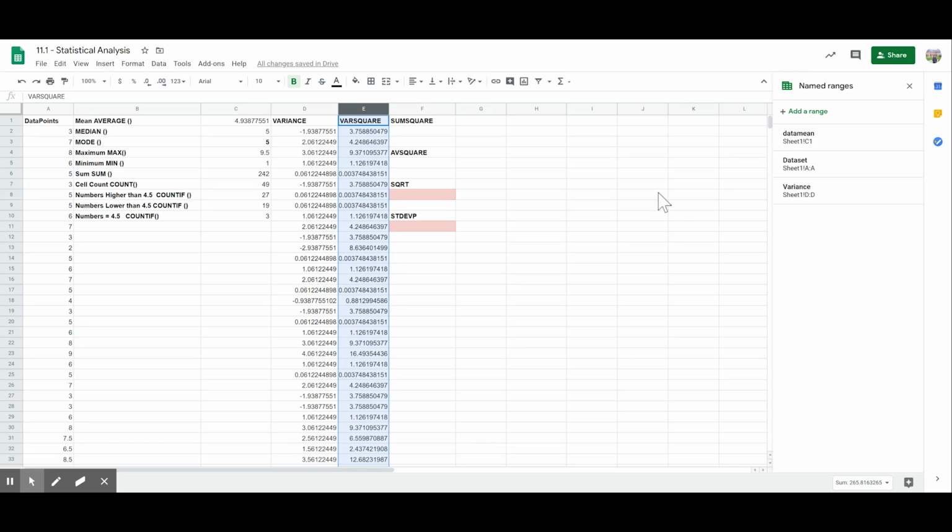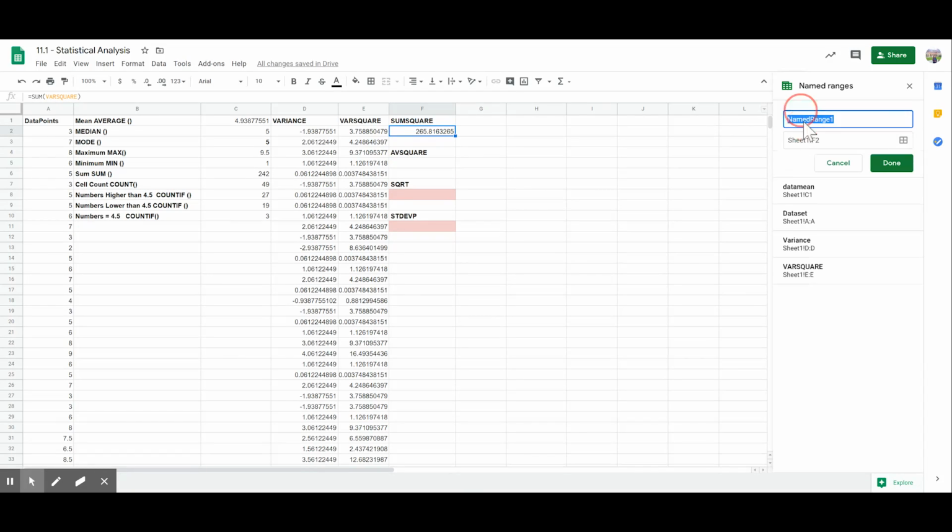Then I click on this row, so I'm going to name it again, and I'm going to call it var_square. Simply representing that all these values are the square of the variances. And then I'm going to repeat what I did over here using the sum function, and I'm going to type sum of var_square to find the total amount of adding all of those squared values. When I find the average of this sum here, so remember that we find the average of var_square, we know that our cell count is 49.